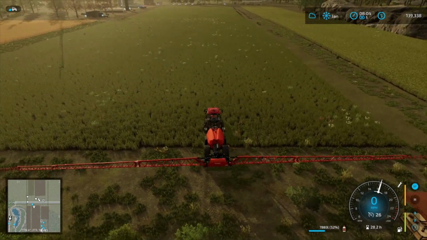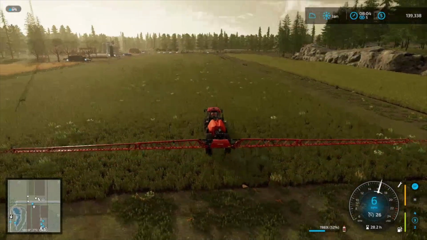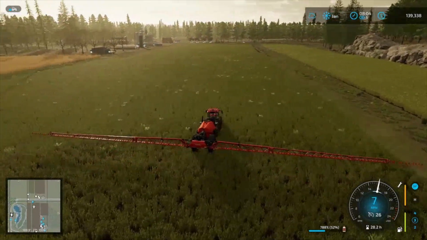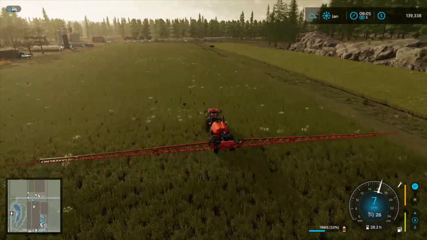But I do believe this is actually already down, and that's spraying. Yep, it is spraying the weeds. It doesn't look like it's spraying all of them, but they are getting sprayed. Some of this stuff isn't weeds, I don't think, in the field.